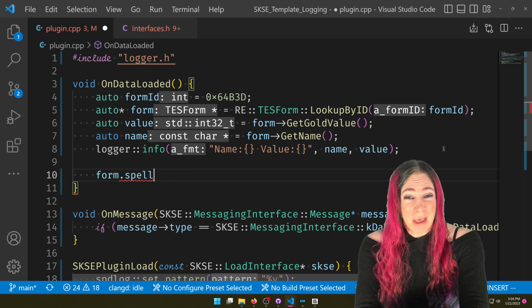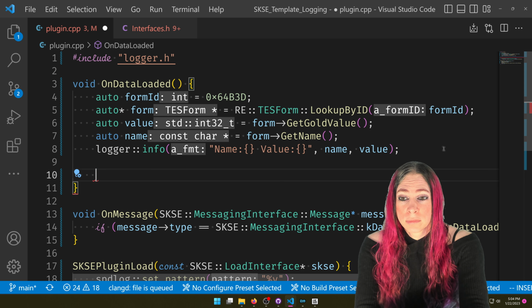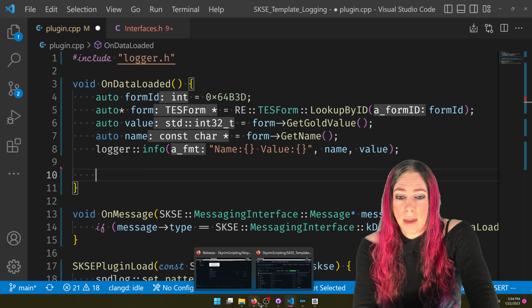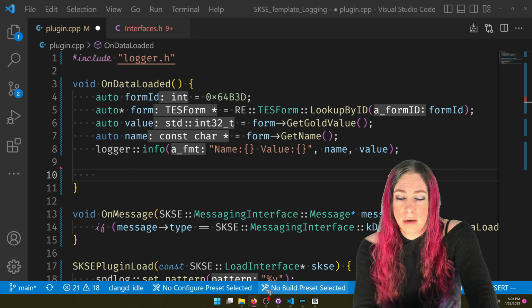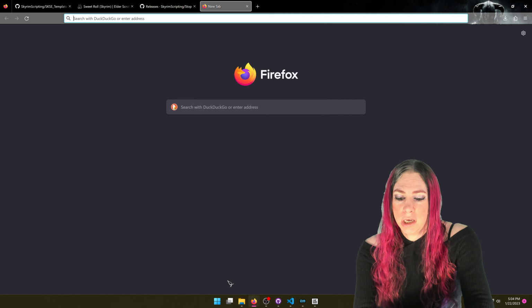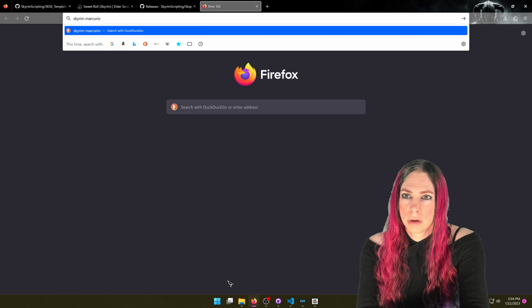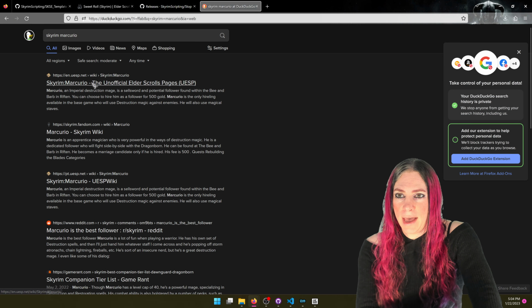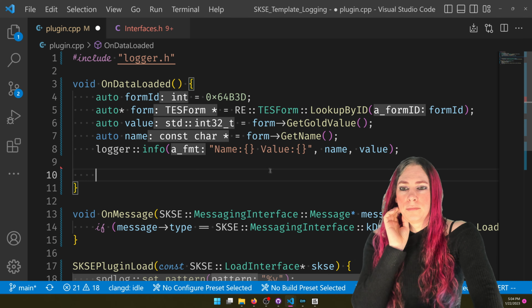Maybe I want to get the spells that an actor has. Maybe let's go get all the spells that, is it Mercurio? Did I spell it right? That this guy has. So let's try and get that actor by name.